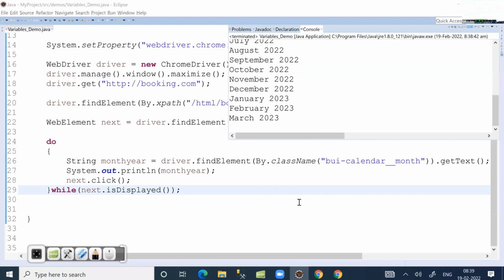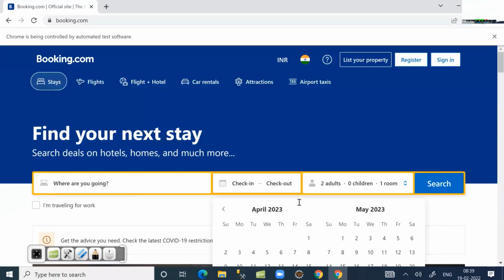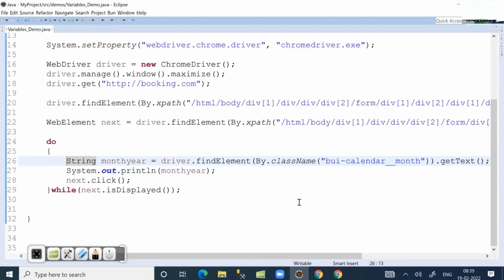Do the statements. Read the month and year. Check whether it is displayed or not. Displayed. Continue.